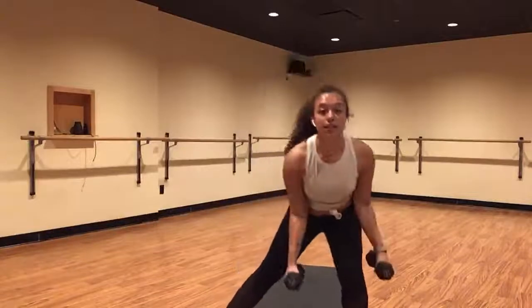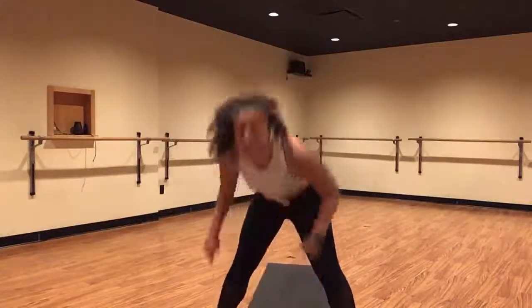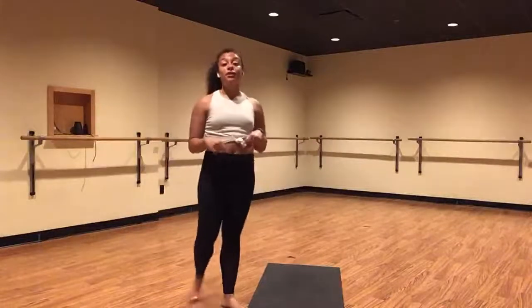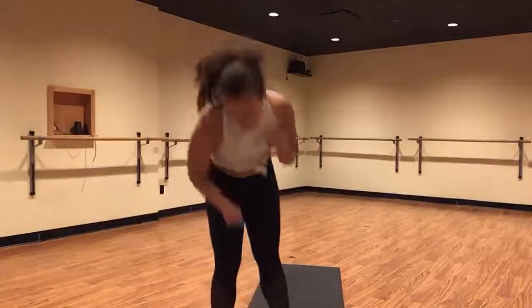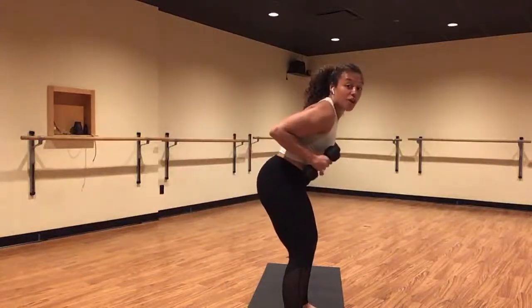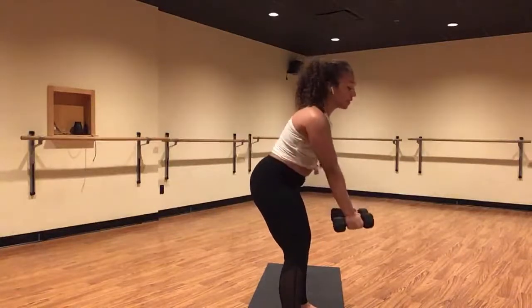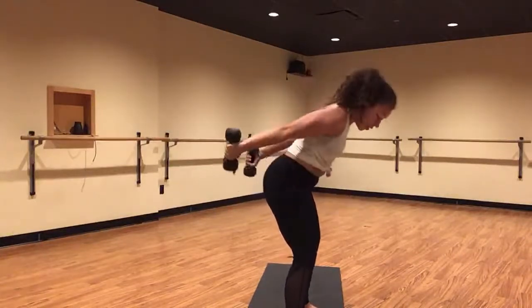Squeeze, squeeze. Give it 5, 4. Narrow row tricep kickbacks in 3, 2, and 1. Find your chair pose. Inhale as you lower. Exhale, lift, row. Hug your elbows in tight. Kick it back. Extend your weights. Inhale, everything lowers. Exhale, row. Kick it back.